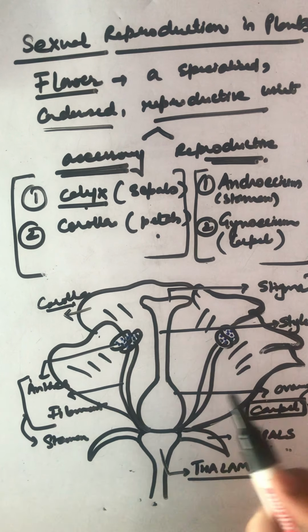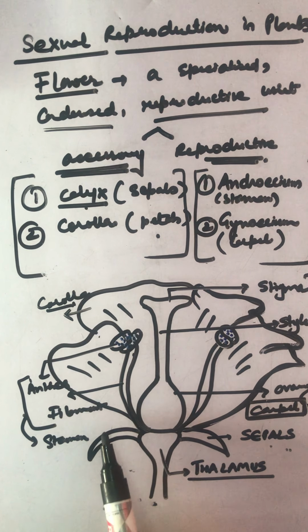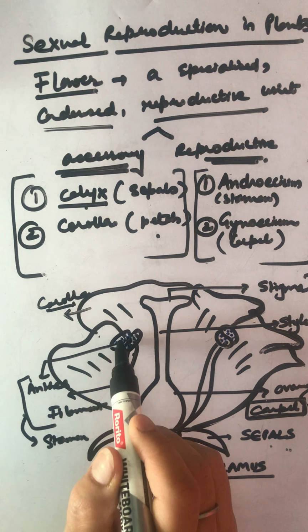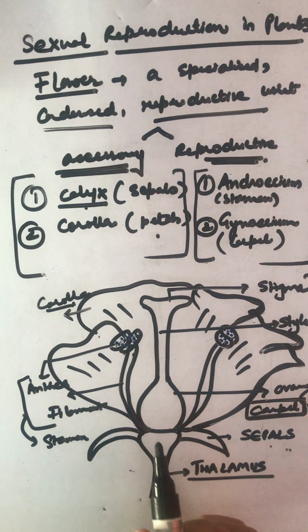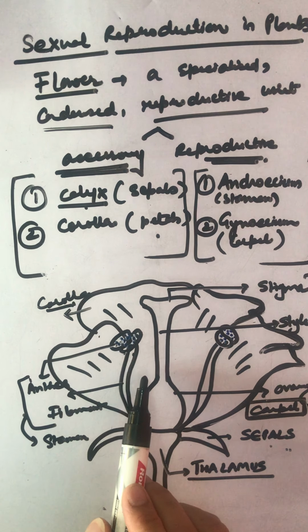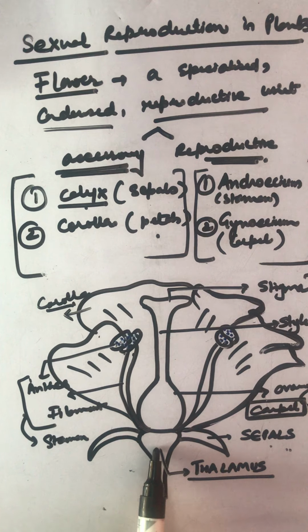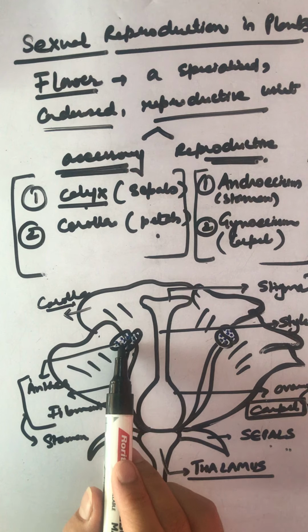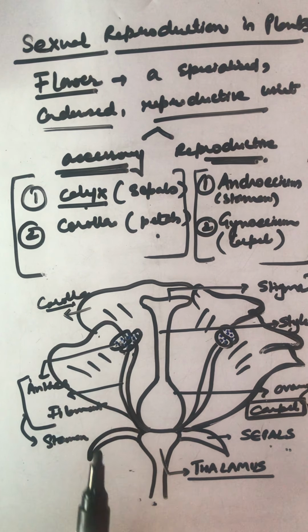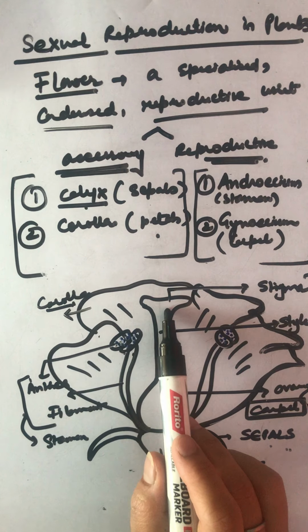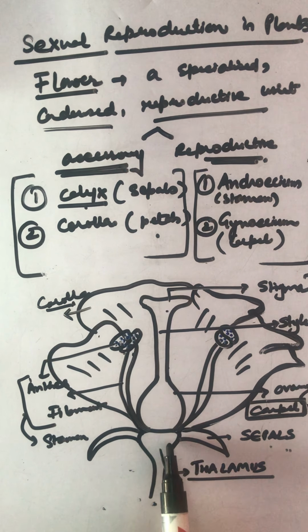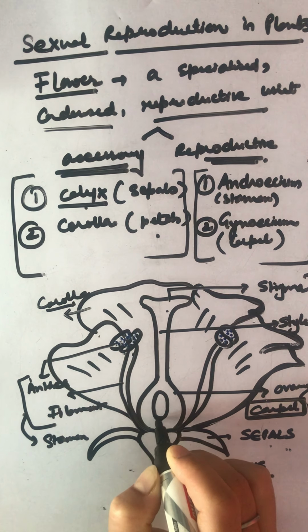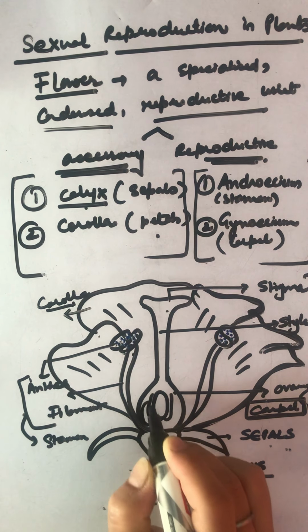Then it is androecium that we have discussed here. It has the male reproductive organ. This is basically the male reproductive unit in it, that is the pollen grain. It has anther, the bilobed anther, and the filament. Filament is a stalk, and the anther contains pollen factories in it where the pollen grains are formed. Now, gynoecium: stigma, style, and the ovary. Ovary contains the ovule, which has two protective coverings around it.